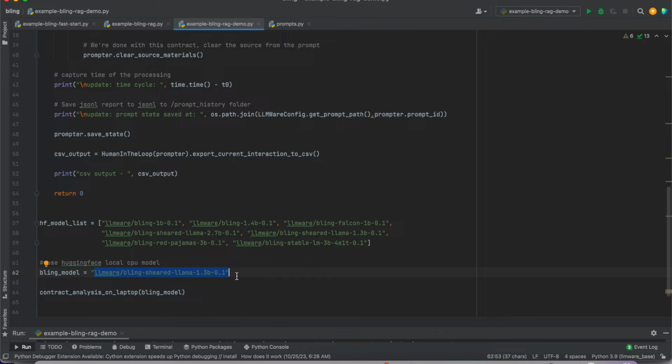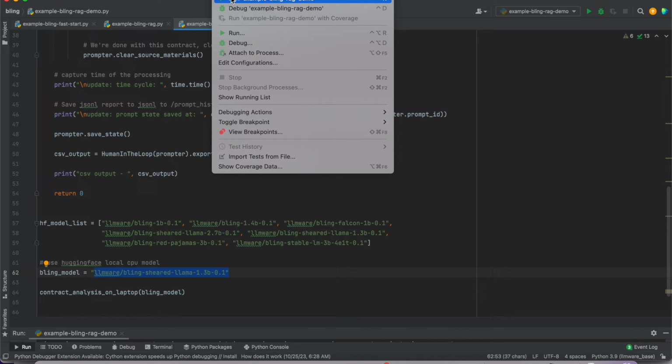Sheared LLaMA is a hot off the presses, state-of-the-art pruning methodology that takes a larger model and in effect figures out ways to prune and capture a lot of the meaning of that model into a smaller package. It's a state-of-the-art approach that's been developed at Princeton. The paper was just rolled out in the last month. Because we're constantly looking at the latest state-of-the-art models, we immediately started to engage with this model and put the instruct fine-tuning on it. So we believe that this might be the best that you can find in terms of a leading edge model base in a very small package that's been fine-tuned for this use case.